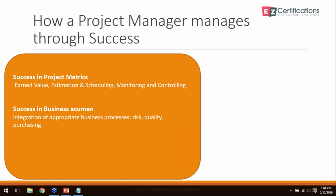Now, we also have to make sure that not only do we have the process and procedures for controlling risk, for controlling quality, and controlling purchasing in place, but we also want to make sure that we're doing it the best and most efficient way. It meets the needs of the people who need our information and need the project output. Finance and accounting. Do we have control accounts in place that actually generate reports that they need to actually understand the cost and the cost drivers on our projects? Data centers with our facilities. Do those numbers in constructing a building and developing a data center make sense to finance and accounting?